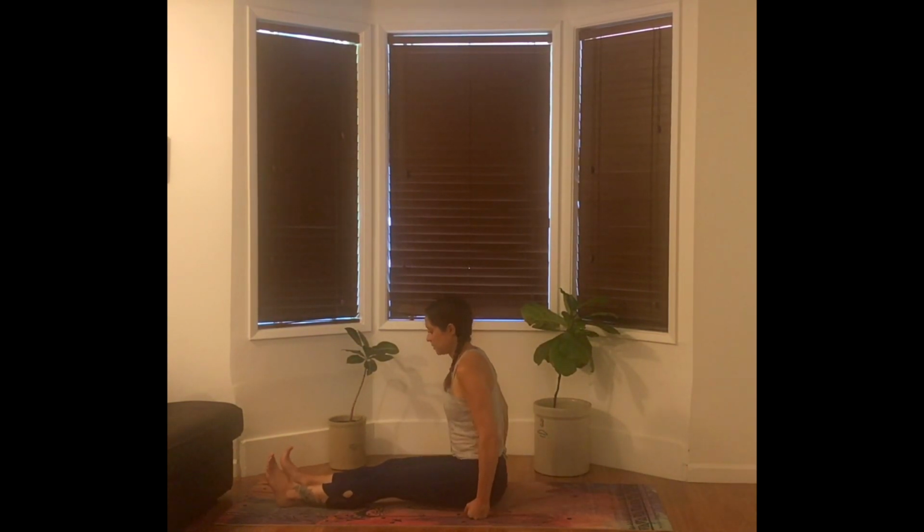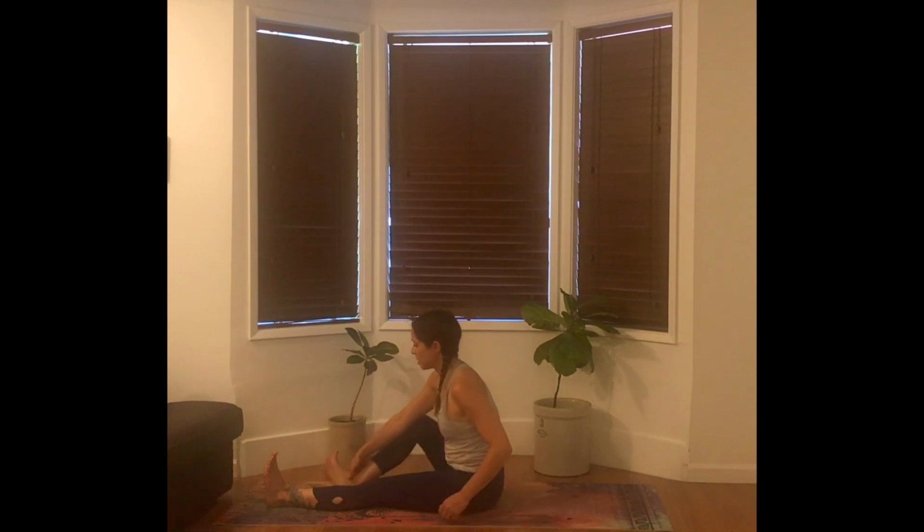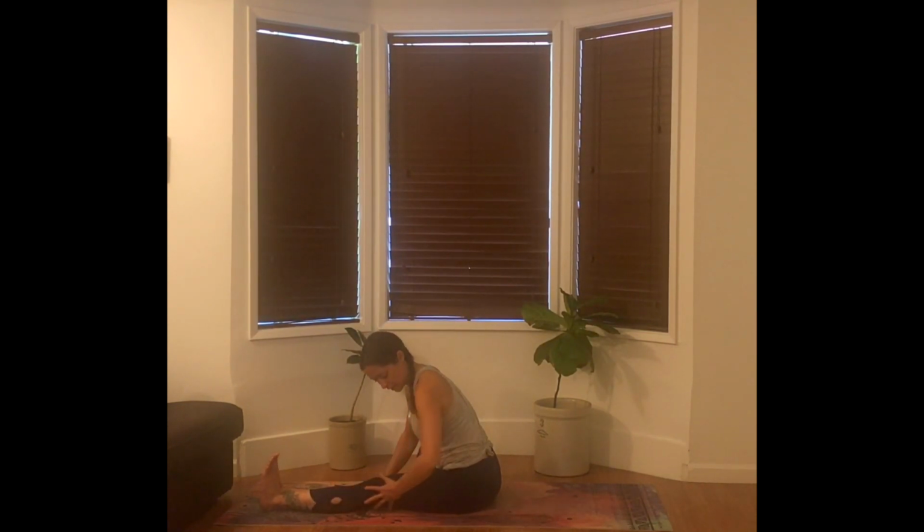Let's find our seats facing the front of our mat, extending our legs. Okay, before we lie down, a one-legged forward fold, Janu Shirshasana. Let's take our left leg, keep it forward. Bring the right foot to the inner thigh. Left leg's in line with the left hip. Flexing the left toes like we've done a few times this practice.